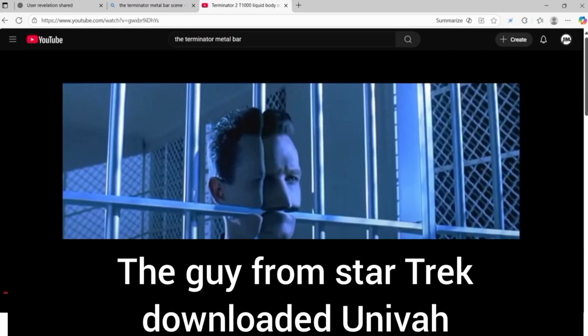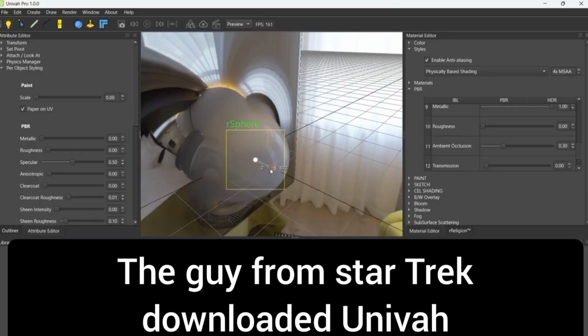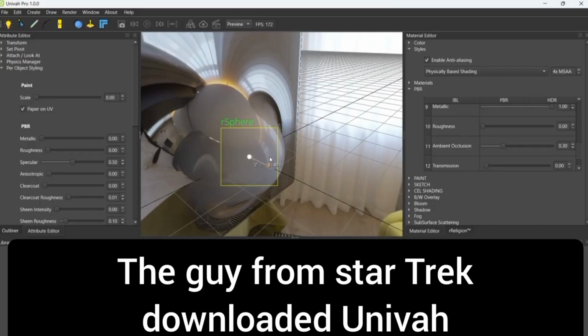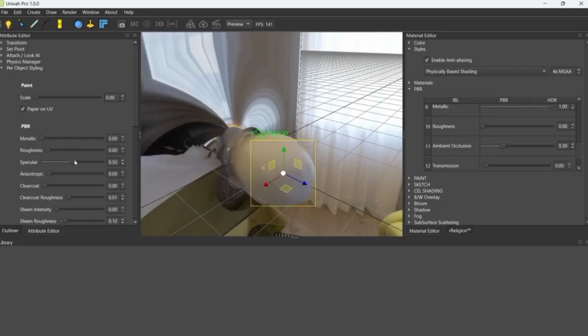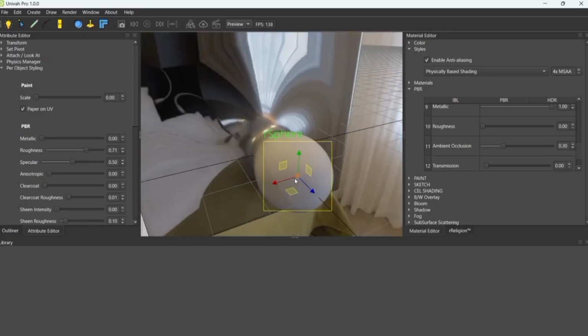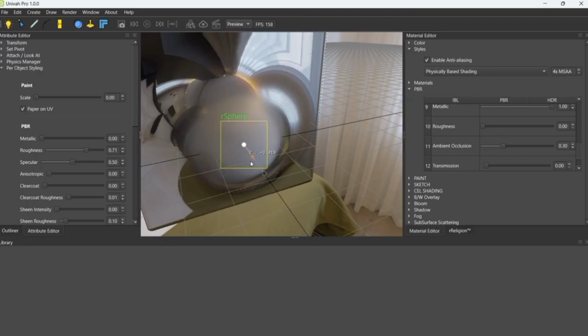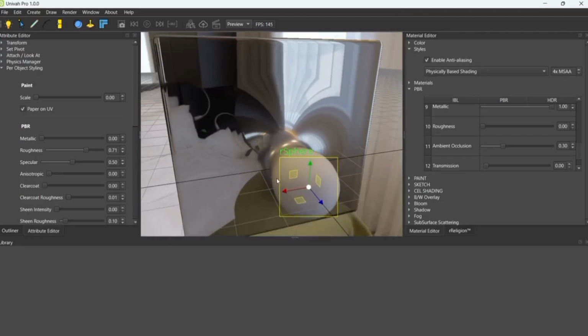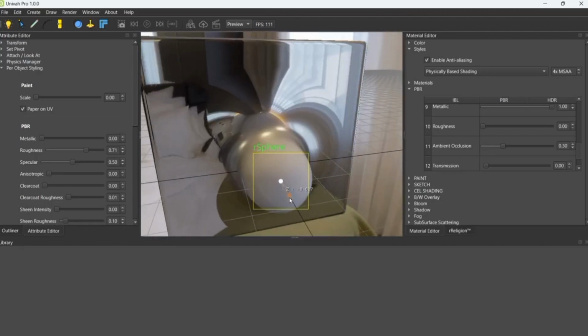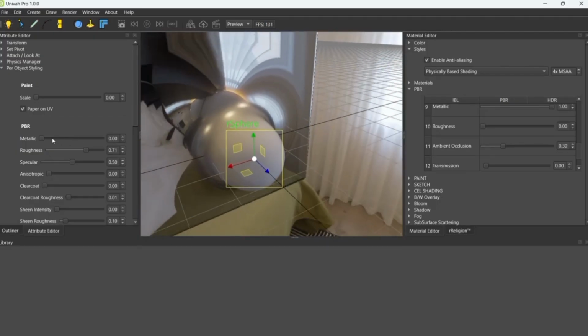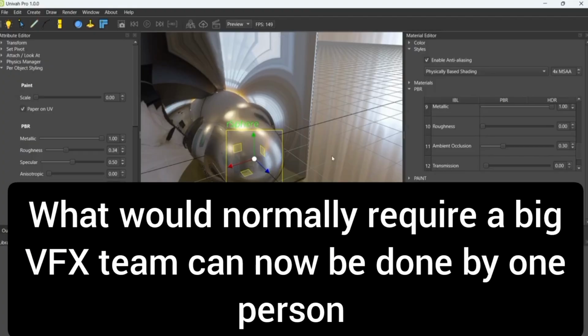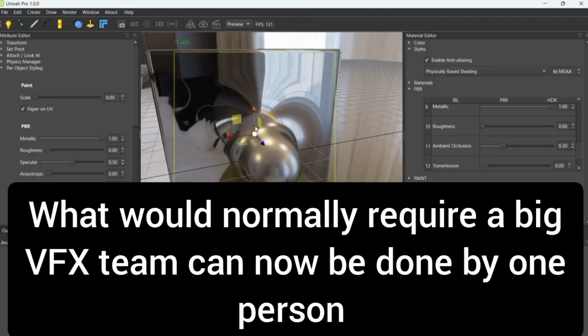And so once we start getting this product in the hands of people that know the struggles of working in Houdini, and they know the struggles and how much it costs to render an effect by paying Weta Digital to render effects offline for hours, they're not going to be going back to that. Because right now, in real time, look at what we're doing. I mean, look at this. We are single handedly recreating the effect that was done in the Terminator. And again, this is why we showed you these videos.